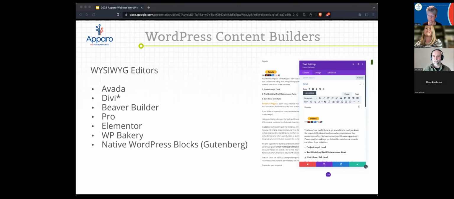And what's really great about, actually, I think all of these WYSIWYG editors is you can duplicate a page that you had already made. Tammy can do this for you or can show you how to do it. Duplicate it, change the label, change the name. It's going to have a new URL, maybe /campaign/contact, whatever it might be.